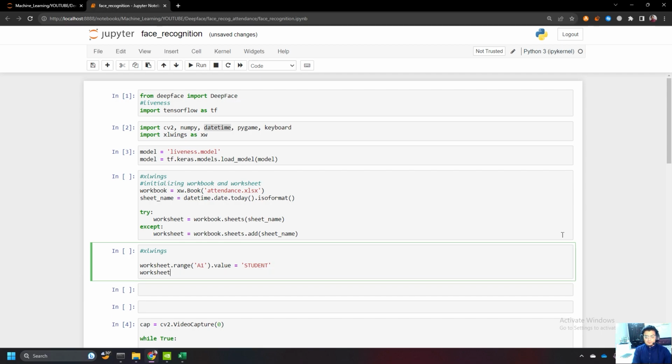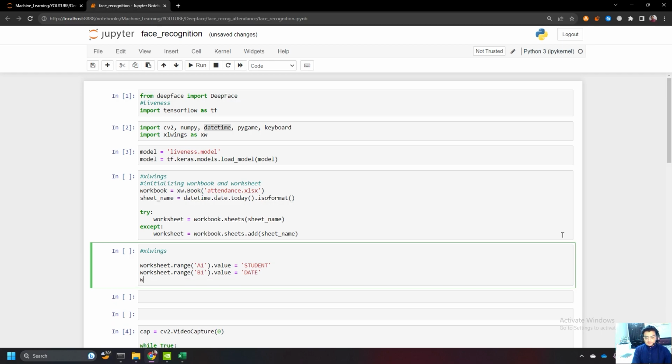Similarly, worksheet.range B1, and in the B1 column add the value. What should the value be? The value should be date, right? So we can go all caps on this. Worksheet.range C1, time, right? I'm a really clumsy writer, I know that. So you can write that.